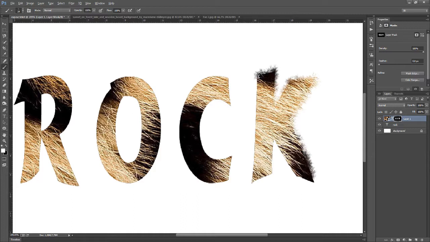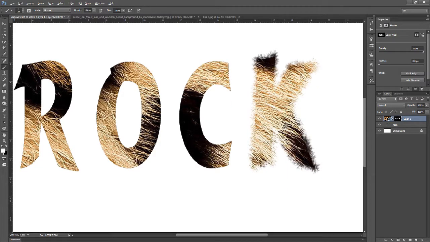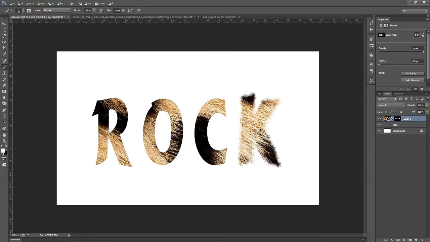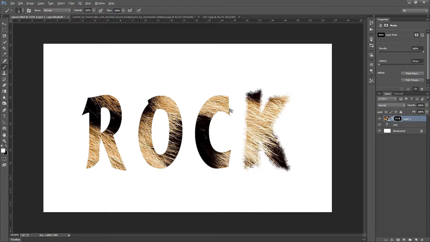This is basically the thing you have to do to get that fur out of the angle of the letter. You can just drag, but it would be one line. Now you see the K looks like it's bursting out of its edges.